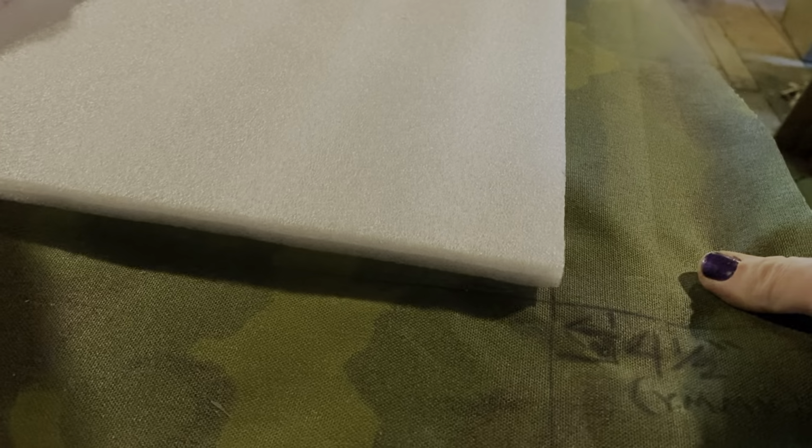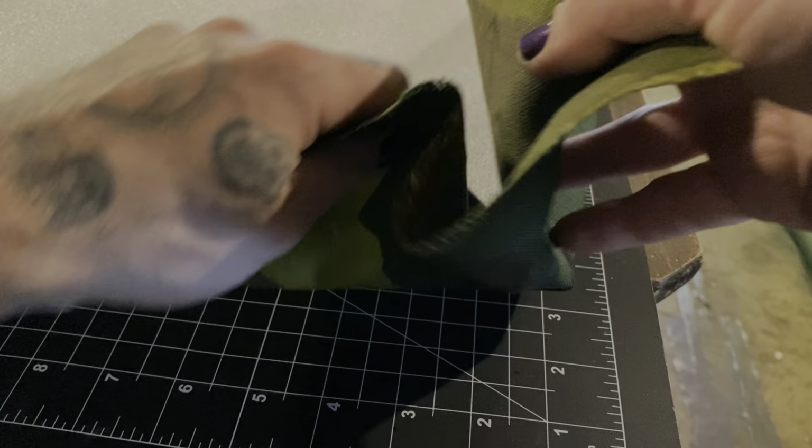However, we may just do a folded piece. We'll see. Let's set the rest in place.